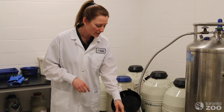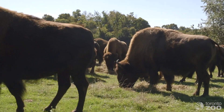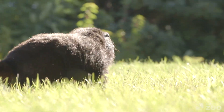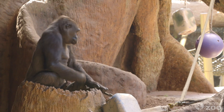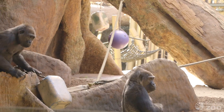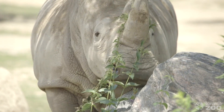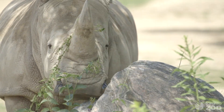A couple of the reasons why we would invest in that kind of technology: one is to obviously preserve all the genetic material we possibly can and make sure that we're capturing as much as we can from our rare endangered species. But also so that we can use applied reproductive technologies in order to propagate an animal — we can get around things like behavioral incompatibilities. If we don't have a male or a female on site, we can use gametes. I can ship a straw of sperm that small to another institution much more easily than we can ship an entire animal. So reproductive technologies really allow zoos, especially in the modern world, to help capture, grow, and keep these endangered populations viable for as long as possible.